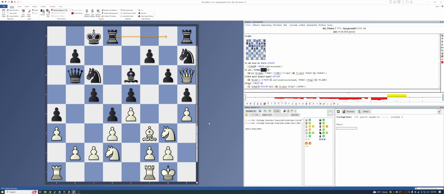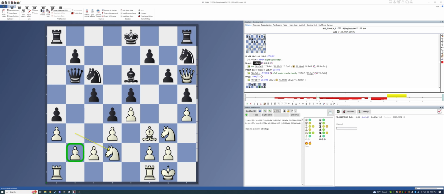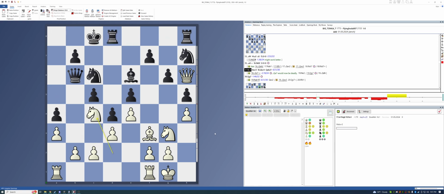Knight d2. And castles. Now it's important to note here, if black were to capture on b2, after rook b1, rook b7, white is doing much better. So black doesn't want to do that. But the temptation of taking this pawn later is what actually leads white, or black, to his demise. Tyler plays knight d2, black castles, and Tyler plays knight c4.